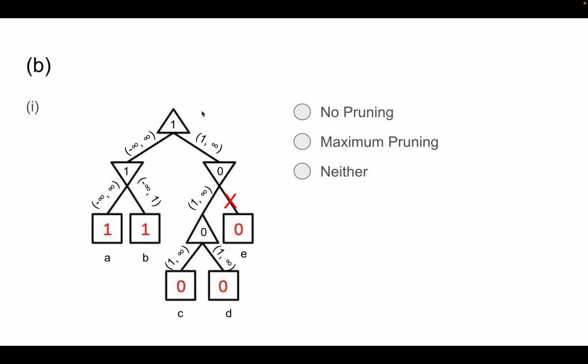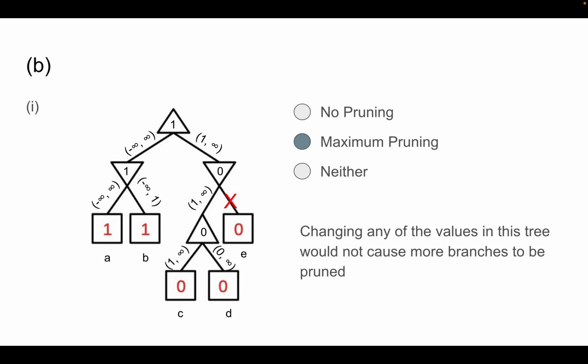In this case, we've done maximum pruning just because if we were to change any of the values in this tree, we wouldn't be able to prune any of the other branches. And this is because we need to know what the value of all A, B, C, D are, because this could potentially influence the value of the root. And we don't know if it would or would not because of the updates to alpha and beta that are happening within this tree traversal. So yeah, we're doing maximum pruning here.